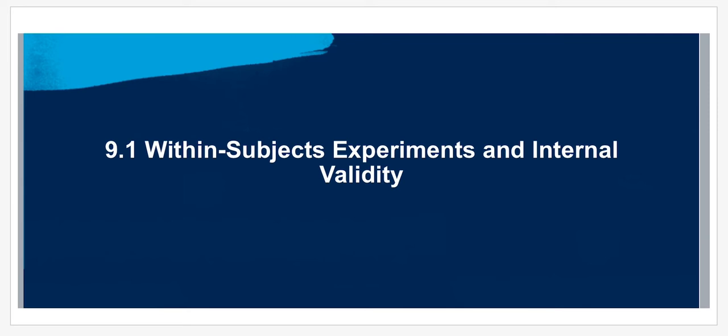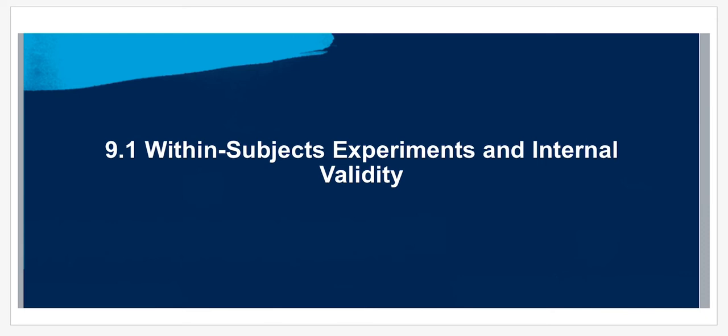Specifically, there's 5 of those: history, maturation, instrumentation, order effects, and then statistical regression. I just lost my paper. And so those are time-related threats to internal validity. And you might be wondering why we're talking about time suddenly now. It's because with the structure of a within subjects design, time becomes a factor. And you will see why momentarily.